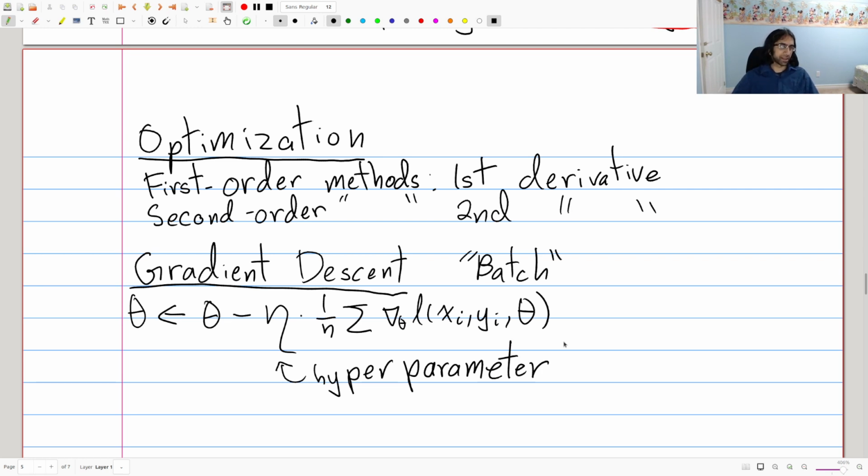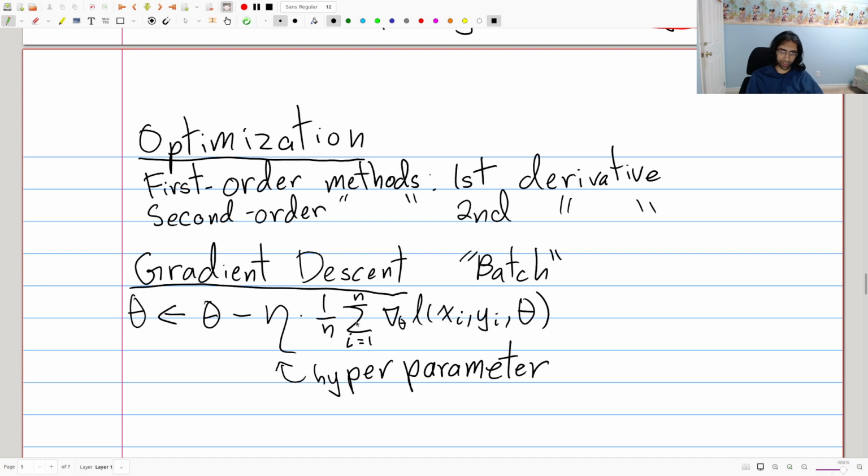Now, the reason why it doesn't work super well is because of this summation here. This pesky summation has n terms in it, typically, where you have to average the gradient over the entire training data set, and therefore that's going to take a long time if your n is very, very large. And this is kind of a waste of time in the sense that maybe you don't really need to look at all your data to get a good estimate of the gradient. Like, why are we doing this?